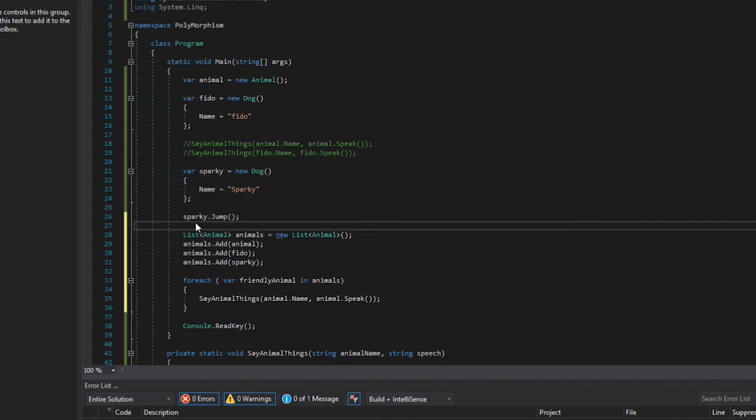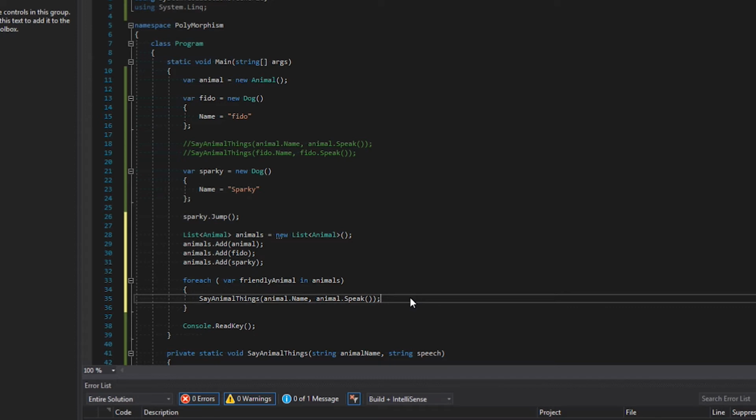And even here where we've got Sparky.jump, let's assume somebody wrote some extension method, or really who knows what, and we are expecting to be able to treat all of the animals that inherit from animal the exact same way, because look, it passes this test at least.